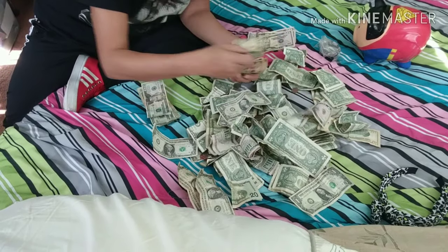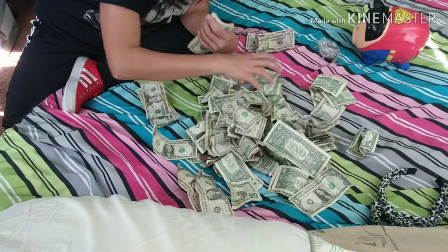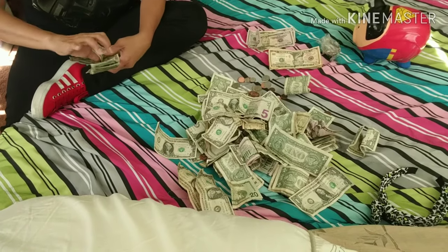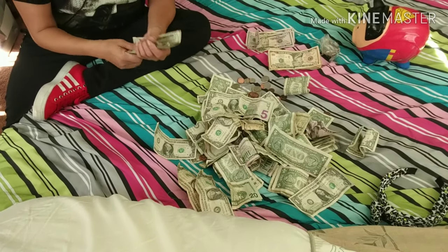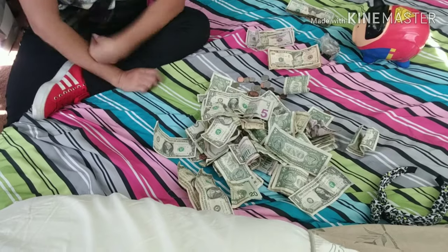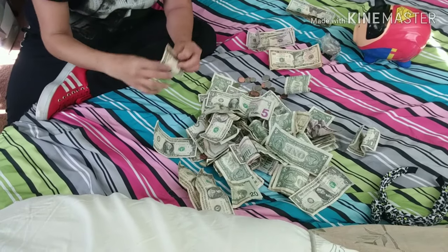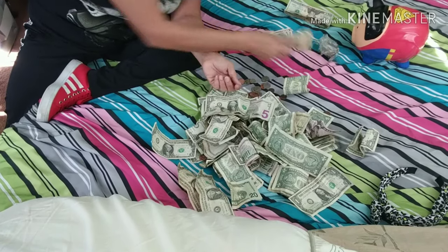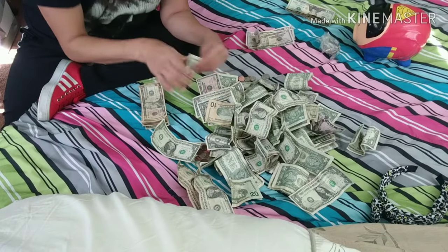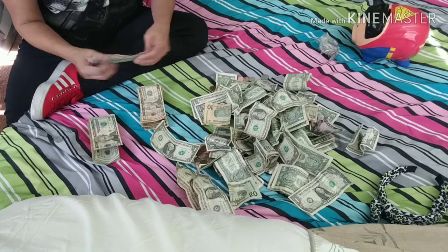Not much, guys. Because I just put some in whenever I remember. Then when I look, I have money that I have to put in, so I put some. Because you know where I put it? It's not easy, because I keep it hidden, so it's hard to just put the money in. So it's nice when you have a piggy bank, you just sit right there, and whenever you feel like it, just put the money in easily. So you might save more money in the piggy bank. But this time I hid it. Next time I'm not gonna hide it, I'm just gonna put it there.